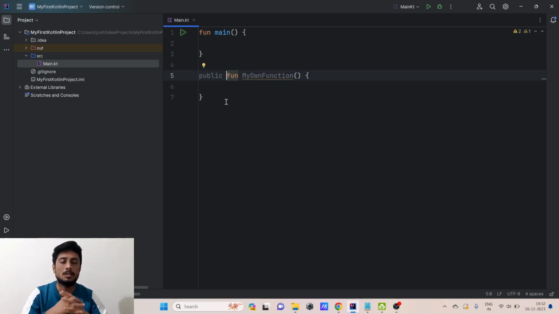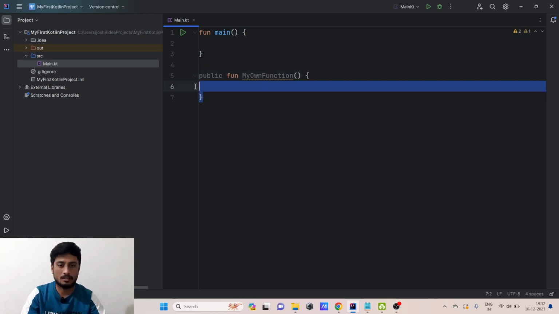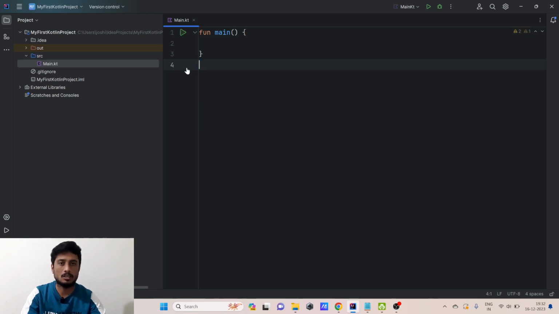Well, there are some inbuilt functions as well, which the system has defined for ease. If you want to print something on the console, in Java we have System.out.println, and whatever message we want to write goes inside the brackets and will be printed in the console. In the same way, in C we have the printf function, in C++ we have cout, but in Kotlin we just have the print function.